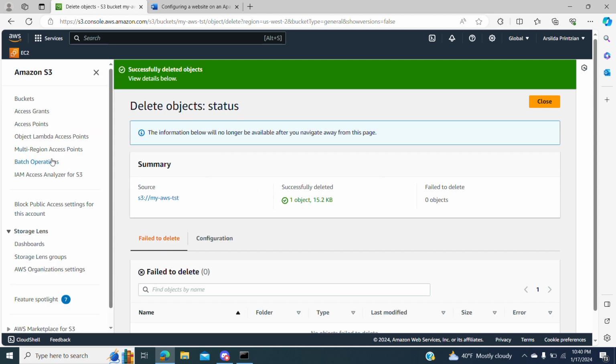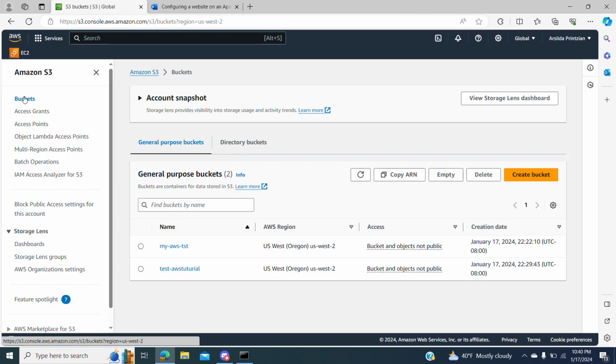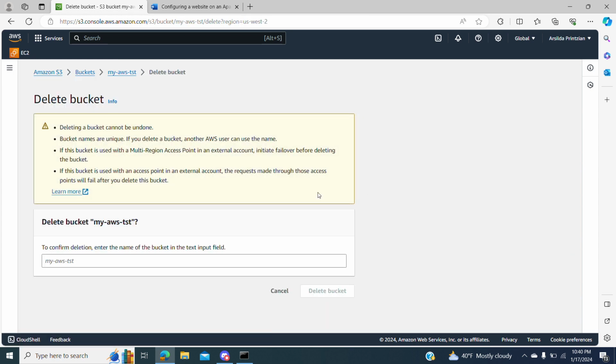And we go and we try to delete it. As you can see now, it doesn't show an error to delete. It just shows a warning that you are deleting a bucket and it cannot be undone. So it requires the name of your bucket just to be sure that you really want to delete it.